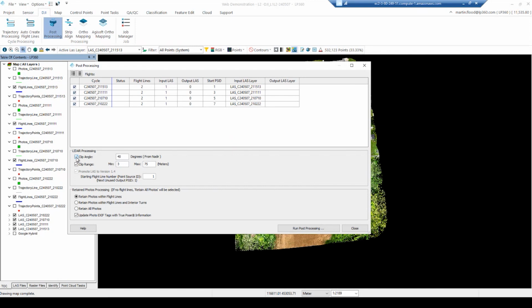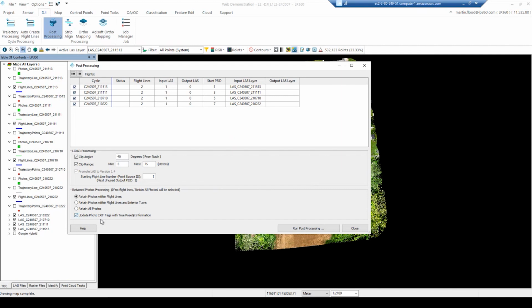I can open that up, as I said, I can collect to the limit of my LiDAR data. Now, of course, with the L2, you are limited by the scan pattern itself. This is a more general setting for, for instance, a 360-degree scanner. I can also set a clip range if I know that I have data that's too close or too far from what I want to look at, then I can clip for that. More useful for mobile mapping situations, but you can use it for drone as well. And we're also going to update our LAS to the proper version 1.4 format and set our line numbering here.